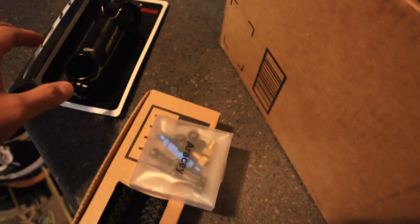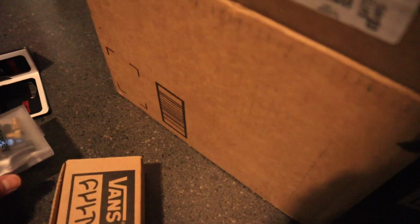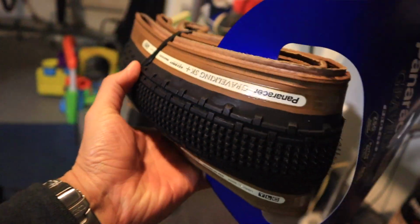24 hours later. So it actually turns out that this build is taking several more days than I had intended. Whenever I replace or install something, I'm like, hey, I want to do something else. I'm going to put this Zipp Service Course SL stem on there. I'm also going to try something a little ambitious: I'm going to put these Panaracer Gravel King SK 700 by 43C tires on there, and try to set these rims up tubeless.